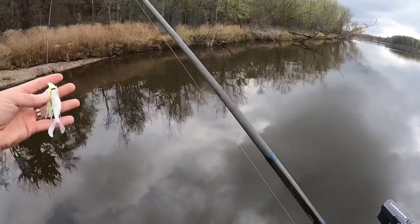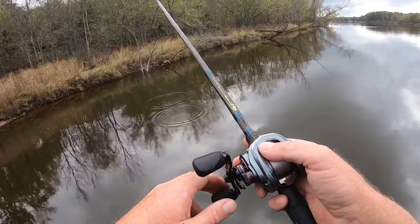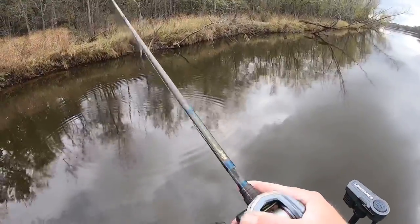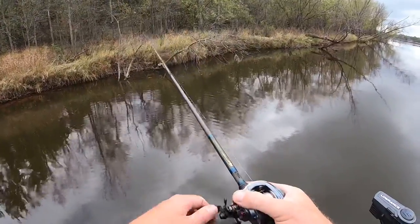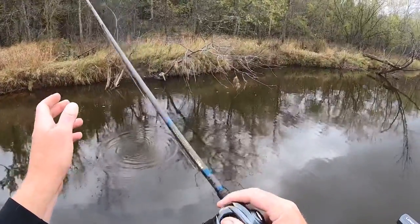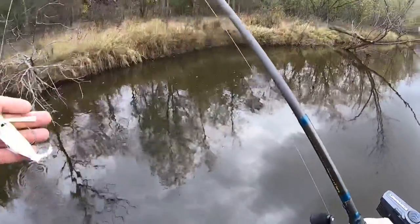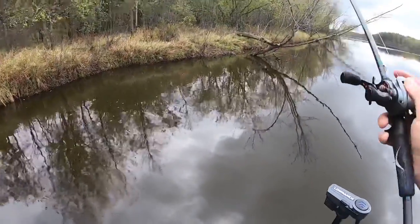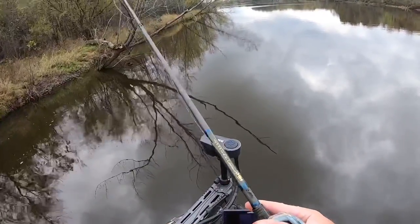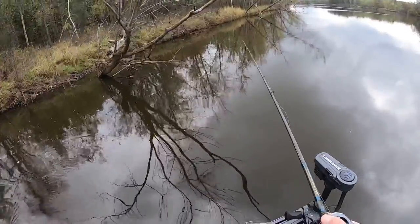The second form of cover I really like fishing with a swim jig is isolated tree stumps like this. What I'll do is throw it out and always let it go to the bottom first, then pop it up. When you're fishing a bank with tree stumps, the roots are generally going to be a little bit deeper — they get washed out underneath. So I like to let my bait fall, because that gives the fish a little extra time to find it with the kicking tails. I'll fire out at the tree base, let it fall right along the tree base almost like a normal jig, give it a couple of shakes, and bring it out of there.